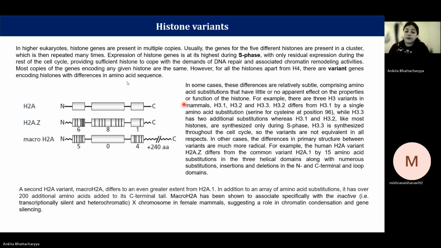While H3.3 has two additional substitutions, H3.1 and H3.2 are synthesized only during S phase, whereas H3.3 is synthesized throughout the cell cycle. So the variants are not equivalent in all respects, and they are actually not always hazardous also. They are sometimes required, because sometimes you need the exchange of one histone variant to another. We'll see some examples about this also in the next class.